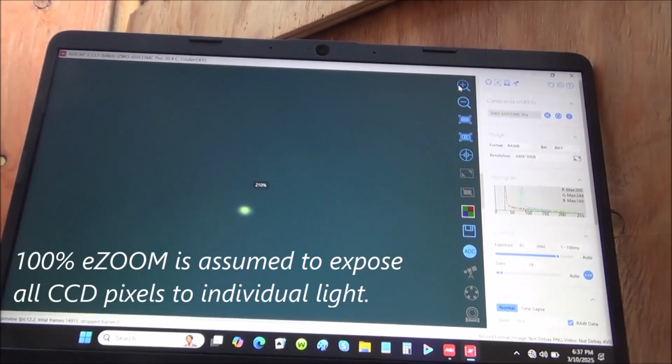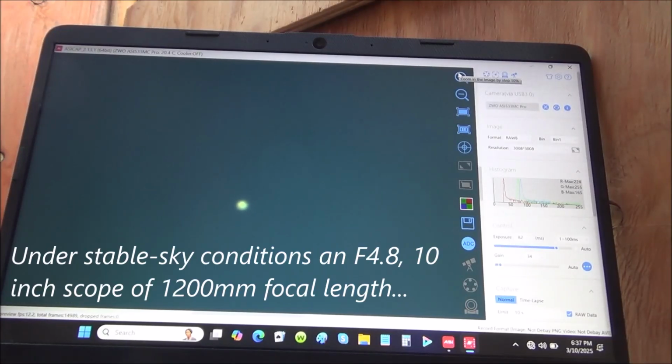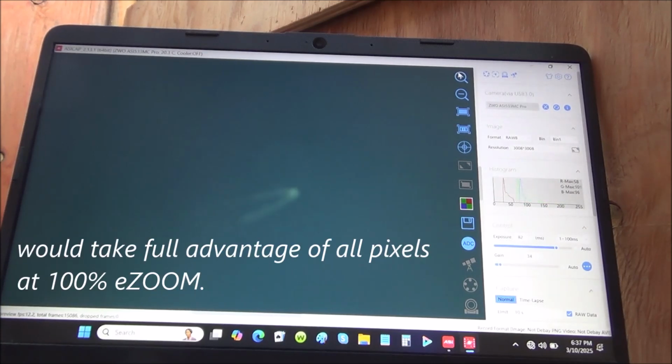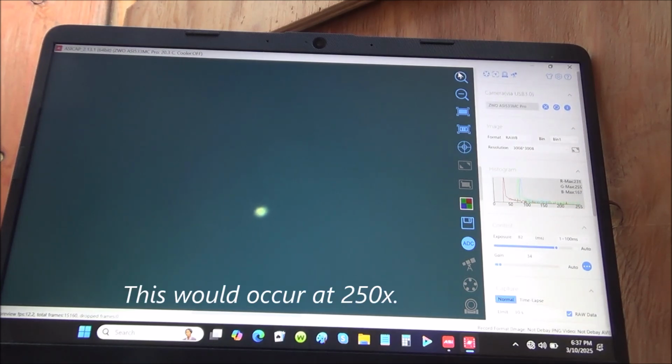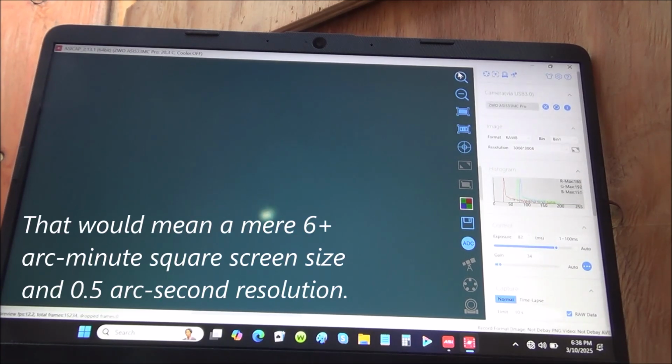Now I could play with the focus a little bit more, but I thought I had it pretty sharp on the moon. I did lock it down, so it's going to screw around if I release the lock and start playing with the focus. Look at that, jumping around on the screen. Not surprising at all. Okay, I'm going to go a little inside focus. That didn't seem to help. Sorry, that should be inside focus. No, outside focus.